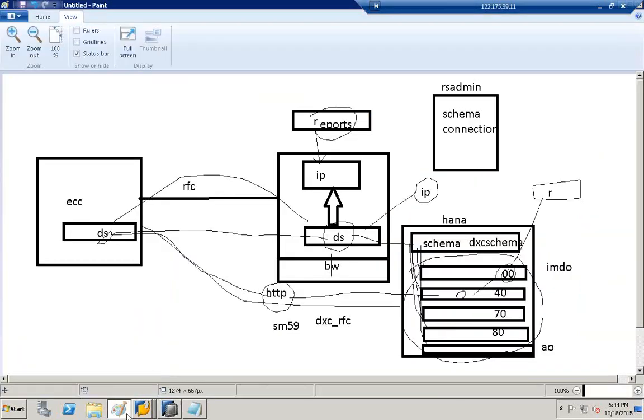So the point over here is, instead of generating the reports on the BW, once the same data is available in HANA, we can generate reports and integrate with BOBI, Business Objects, Business Intelligence applications. So this is the whole concept of DXC. We discussed it in the previous classes, but we did not see the practical due to the user ID and password issue. If you require any other topics, please let me know. I can discuss.